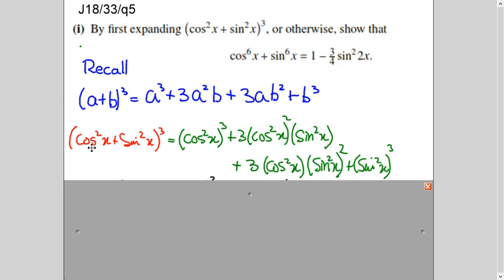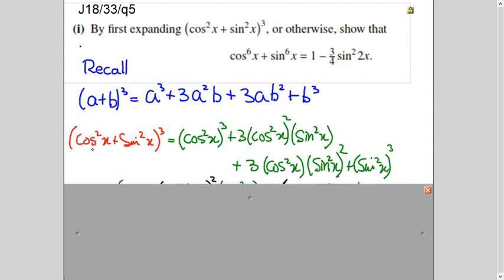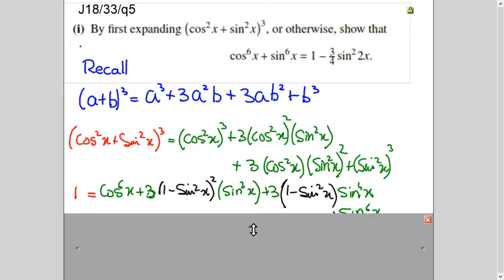So when I will plug it in, I will get this formula here. After substituting these values, what I have to prove has only sin². So what comes in your mind after doing this step? That you do not want cos². So if you remember the identity, that sin²x + cos²x = 1, in place of cos²x + sin²x, I can write 1. And in place of cos²x, I can write 1 - sin²x. So I will replace this with the help of identity.